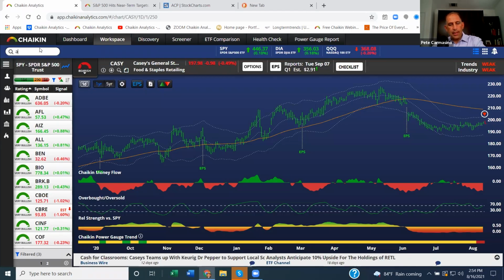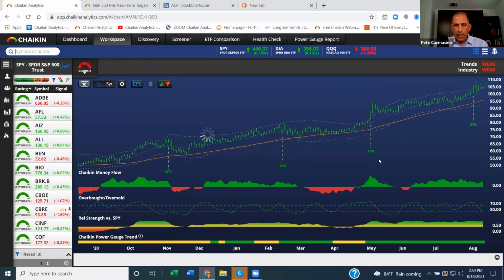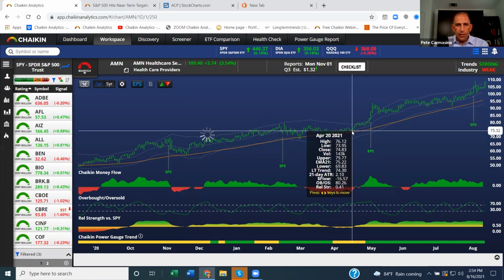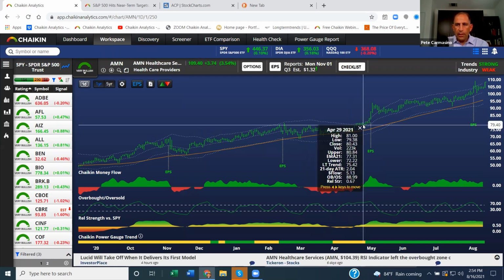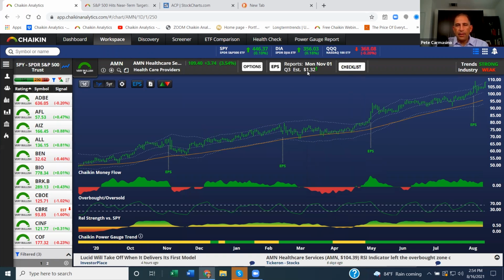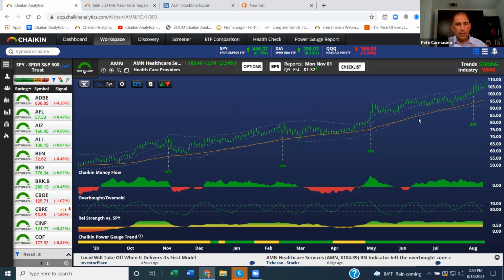But if I go and look at AMN here on our system, I had an opportunity when that relative strength went sideways and started to move higher. And really, that's around $80 a share. But everything is in line now. And look at the estimates up big. You're starting to see, obviously it's going to be a good quarter versus last quarter, like we're seeing everything else happen here. But again, in healthcare and healthcare providers, this is a group that's been leading. It's leading again today. And I consider it a defensive group as well.